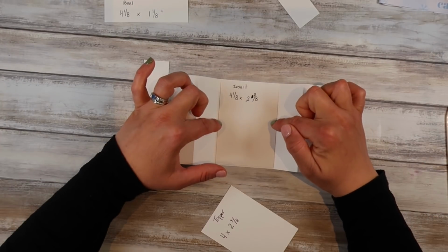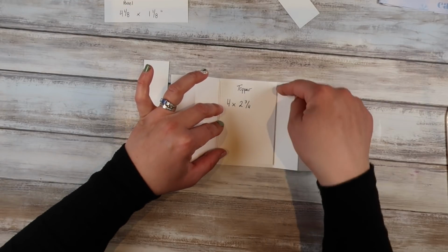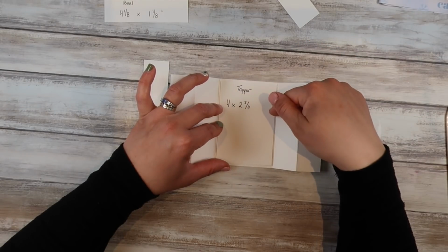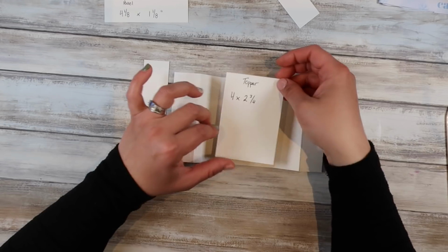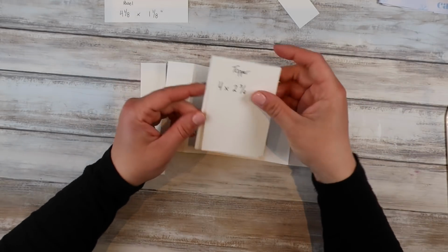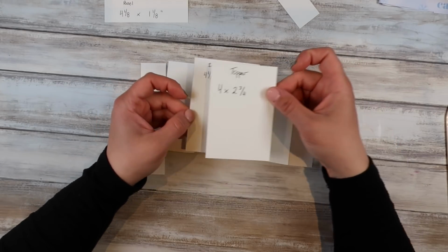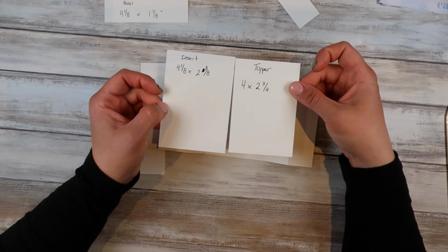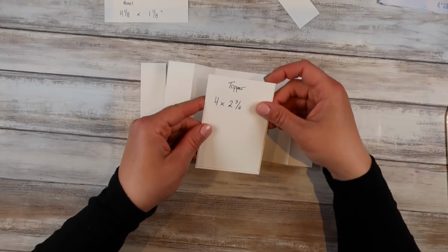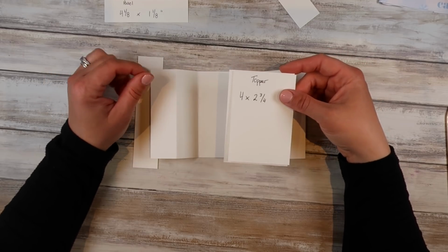And if you'd like an insert, a double layer insert, so you could have either some decorative or colored cardstock paper behind where you're going to put your message, or if you want to use this as just something pretty to look at and put your message on the back, then you will need 4 1/8 by 2 7/8 for the insert, and for the topper for the insert, 4 by 2 3/4 of an inch. So I'm going to go ahead and cut my panels now, and then we will start putting our card together and we will decorate it.